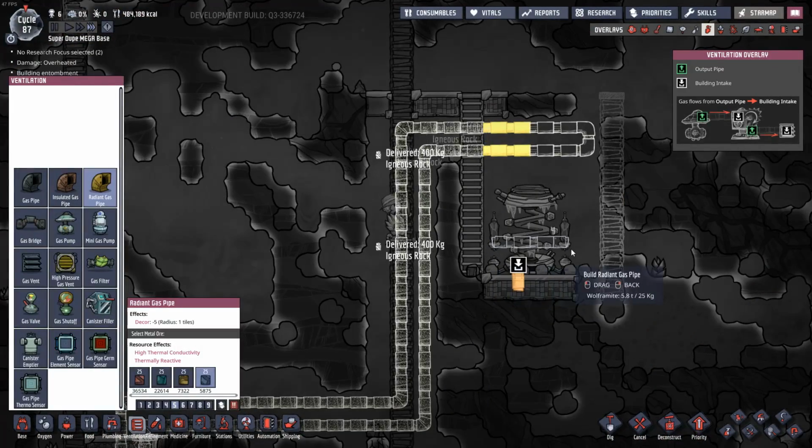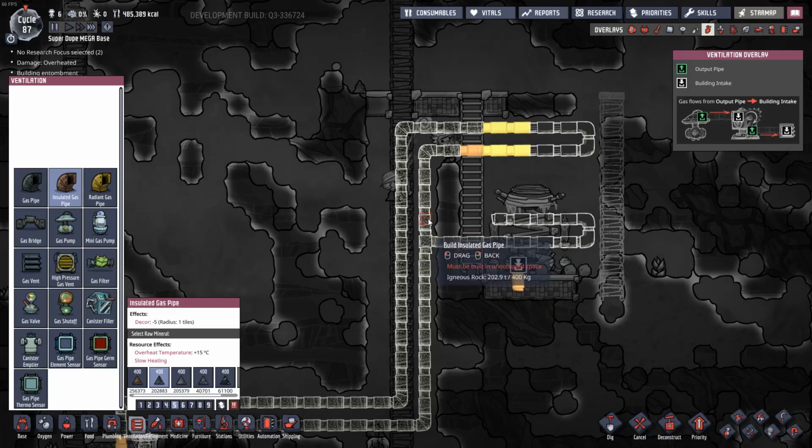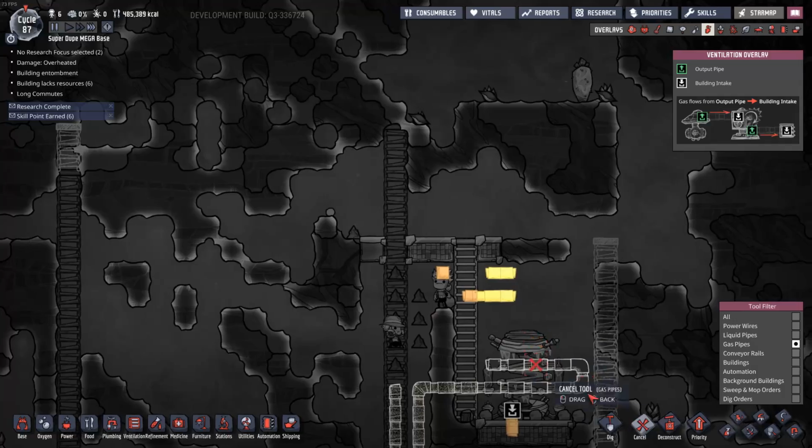All right, Brothgar, what are you doing? This should be here. And this should go there, like that. That way, if the next one goes in, it'll just be right over here. Right on top of it.